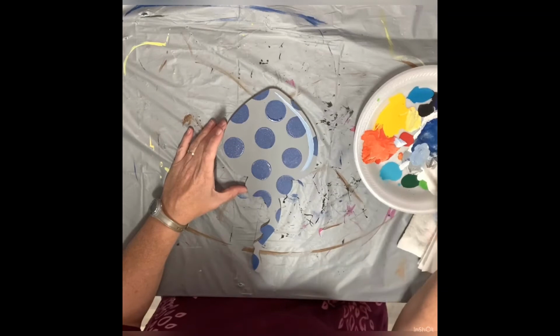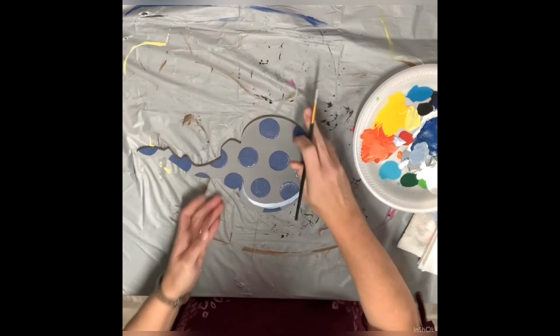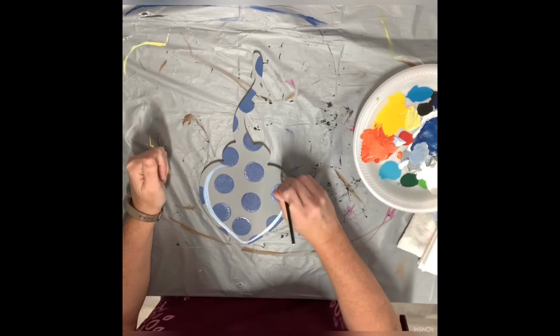Now, see how the line is small at the top and gets thicker at the bottom? That's because as you press down on the paintbrush, you're going to get a thicker line. So I've started with just a little bit of pressure at the top and pressing down as I go toward the end, and that gets me a much thicker line at the end.